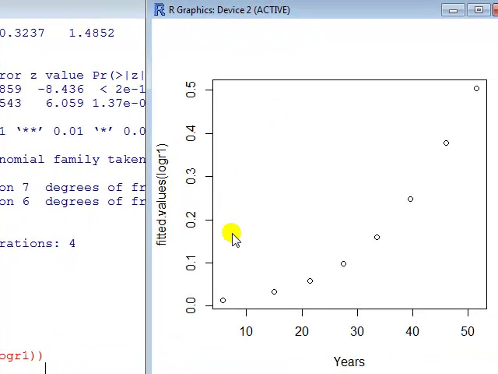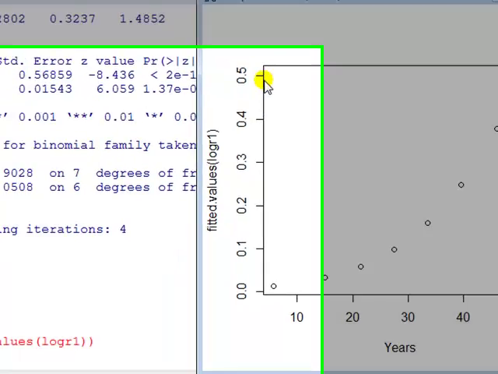Okay, so here we are, years along here, the fitted values which correspond to the fitted probabilities, which are a maximum of half. So you can see that it's increasing, like an exponential increase here. Now if you're exposed to less than 10 years, you've got about a small chance, but the more years of exposure, the higher the chance of getting this disease. So 50 years peaks about 0.5.